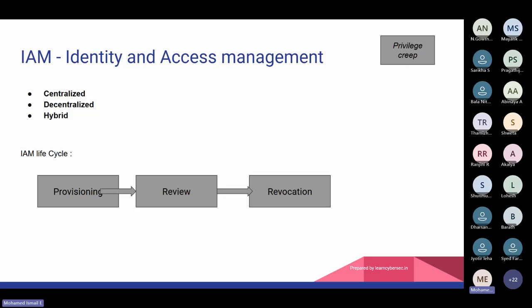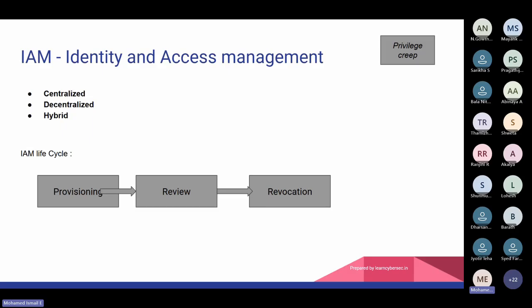The IAM life cycle is a very simple life cycle, a basic method. Whenever an employee is joining, we need to provision whatever applications that employee needs to do the day-to-day work. Take the same example: an employee joined the HR team. Now the employee needs to access the payroll application or mailbox, right? That needs to be provisioned on day one so that the newly joined employee can complete the day-to-day tasks or onboarding process smoothly.